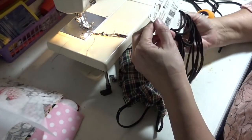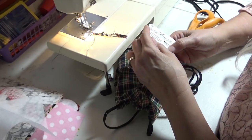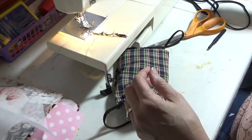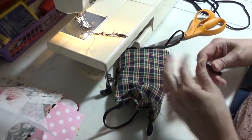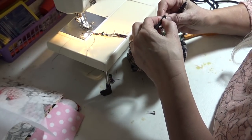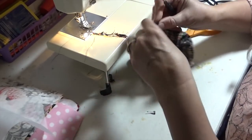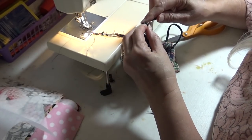This thing's made in China. Oh yes, made in China. Well, goodness, you don't want to have a staple right next to your face, and why in the world is there a staple there? Is this thing going to come apart when I take that staple out? Well, that's a stupid thing.